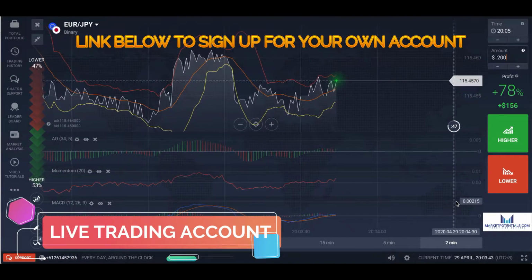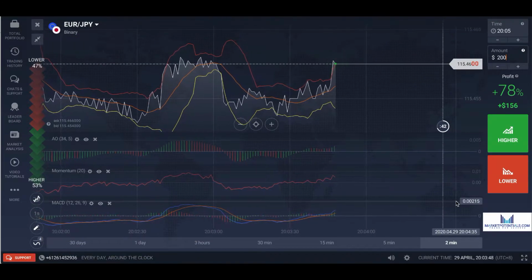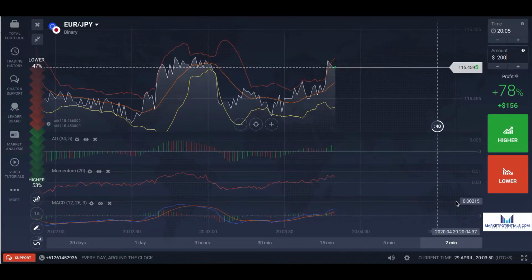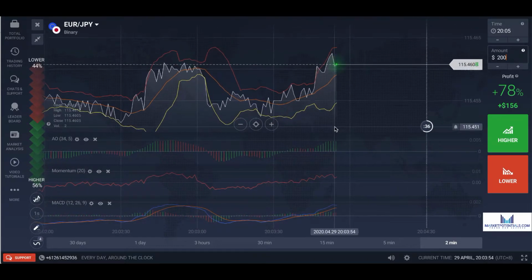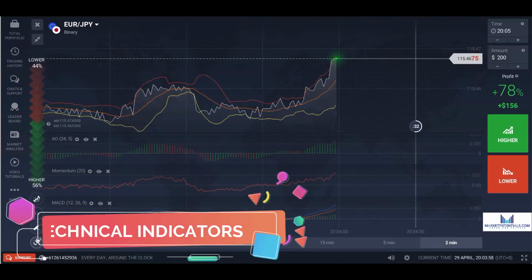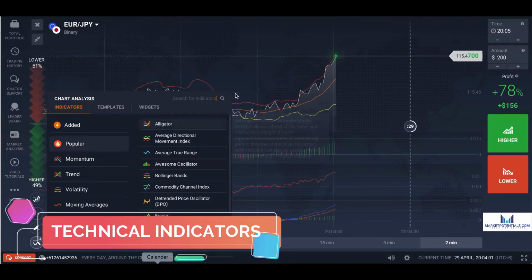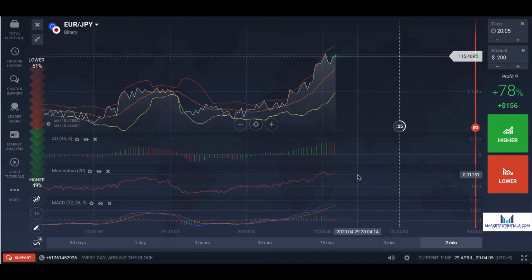I do have other strategies that I use as well, which comes with a bit of experience, but fairly straightforward. The easiest thing for you as a beginner to start with is looking at trends. All right. So how do you read these trends? I use the technical indicators that you see here. It's no rocket science. They're all accessible via the indicators or popular section here, and you can just go ahead to have complete access to them for free.